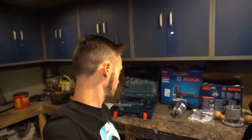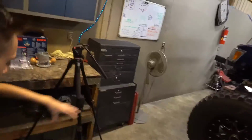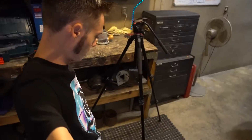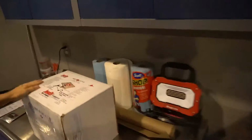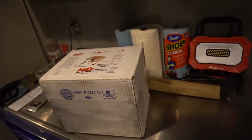So next thing I have to do is get some 3/4 inch birch and design a workbench that'll come out from here. And then we'll put a router lift right here in it and build a little venturi beneath it so that way it'll suck all the dust out of it and we'll vacuum so it'll be safe. Here's our Jessam router lift right here. Get it over to the workbench and open it up.